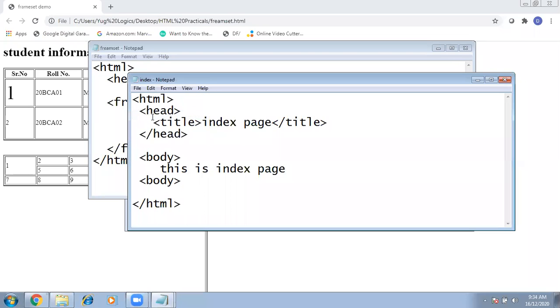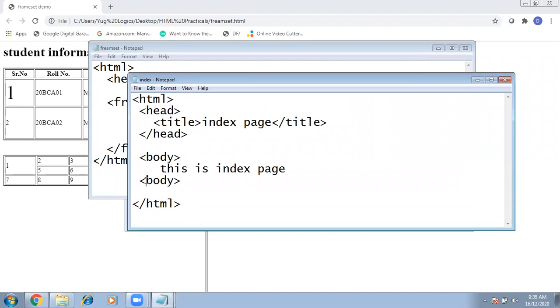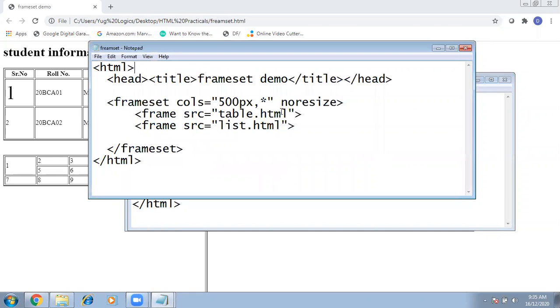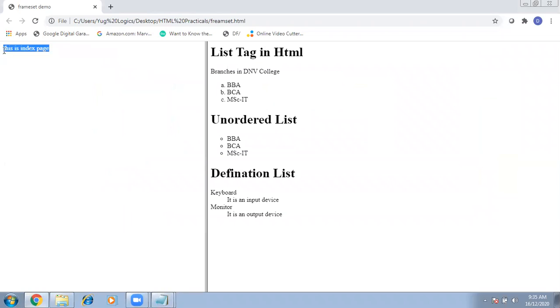This is a very important topic because how to create a website is a small part of this. And I want to open this file into this frameset. So what I have to write over here is, thank you, Nandini, I'm just closing this body tag. Now what I have to do is just remove this and write index dot html. See, now I'm refreshing this file. So this is the index page over here.